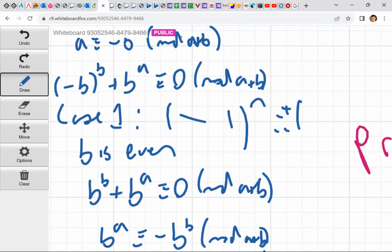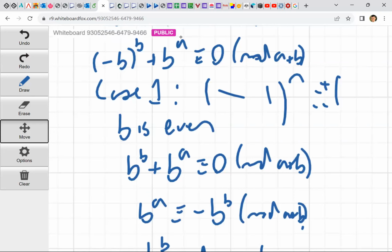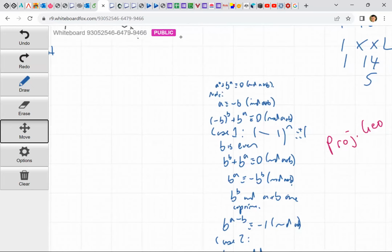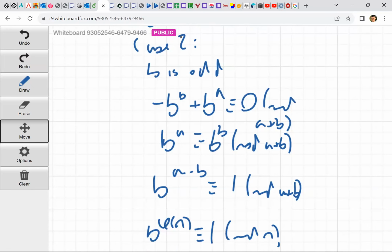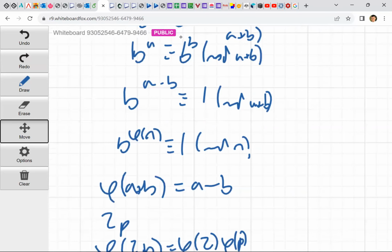I guess that's my case inspiration. It's not so much the motivation behind considering the two cases. Having two cases there is explaining your motivation. Case one's not needed in the proof. That is your motivation for doing b is odd, right? It's not logically necessary. Maybe I can try to give motivation. And then we skip case 1 because that's irrelevant. So we go on to case 2, and we're assuming b is odd essentially.